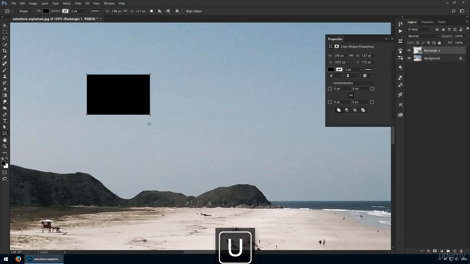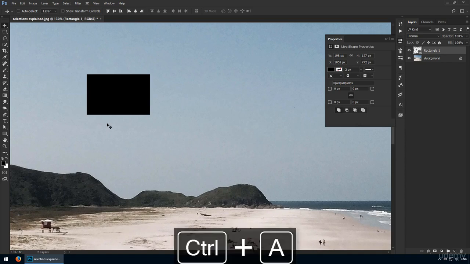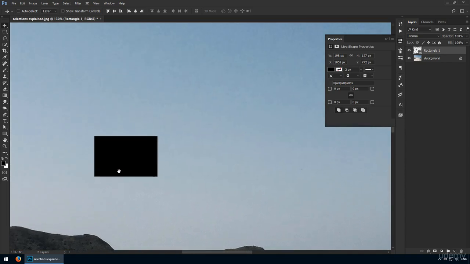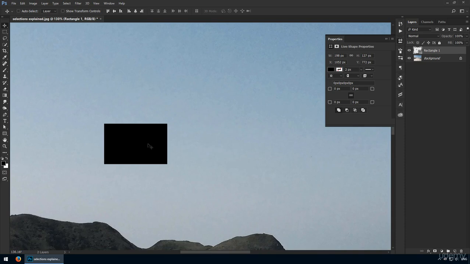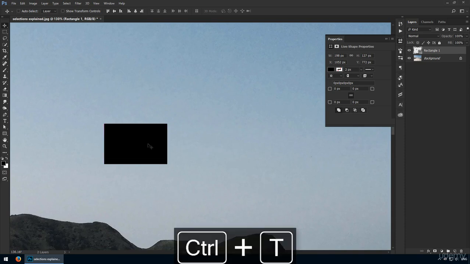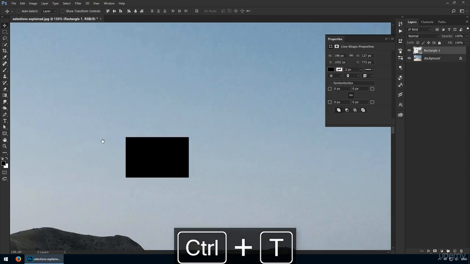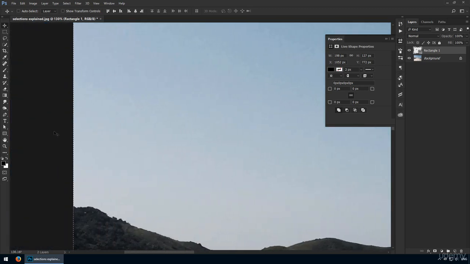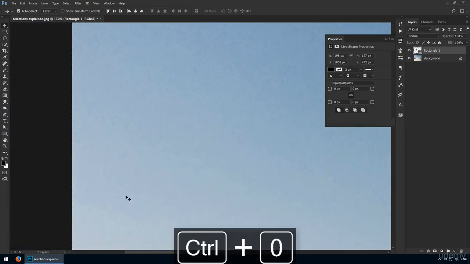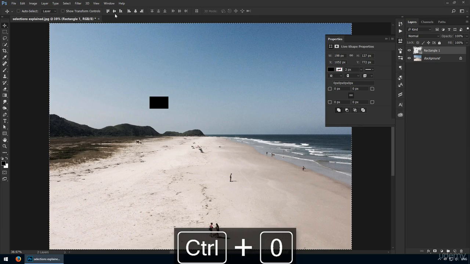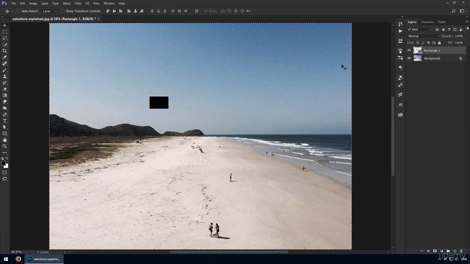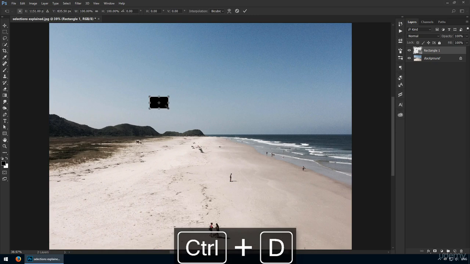I'll add a rectangle on my screen and say I've just used Ctrl-S and inadvertently I've hit Ctrl-A as well. Now my canvas is selected, but I have no idea because I'm too zoomed in. Now I'll try to transform this rectangle with Ctrl-T, but nothing happens. I'm now pressing it, but because I have an active selection, Photoshop doesn't let me enter free transform mode. So when in doubt, zoom out with Ctrl-0 and see if you have a selection active. If that's the case, use Ctrl-D.